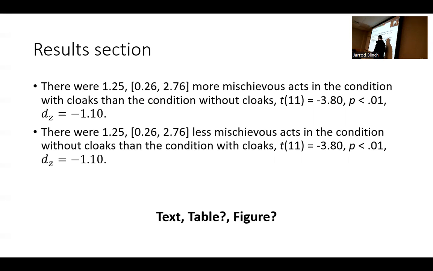So we have the text, but you might want to include a table or a figure. This might become more relevant as our analyses get more complex. Because if we did have a table, there's maybe not too much more to add. But you could do a figure, well, I guess we don't want to do the 2 bars, we want to use the difference. But if this is the major result of the experiment, then often a table or figure is good to highlight those. I'm sure we've all read a paper where we read the intro and the method, we get to the results and we just look at the figures because we're kind of taught to put the most important results there.